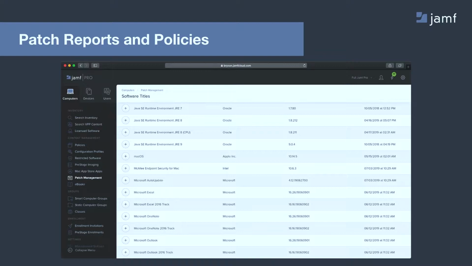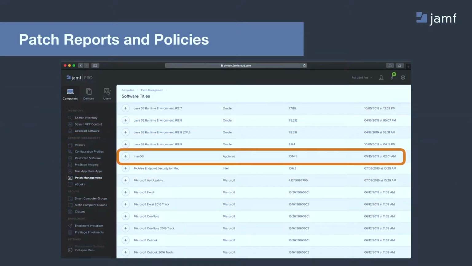So let's talk a little bit about how the stuff in the JSON file maps to what you see in the UI, because it makes a lot more sense when you're connecting those than just looking at a document that describes what the JSON syntax is. So here I'm in the patch management section of computer management, and I'm looking at the titles that are available from the Jamf source, and I'm going to add that macOS one that we were looking at in the example earlier. So we're going to add this.